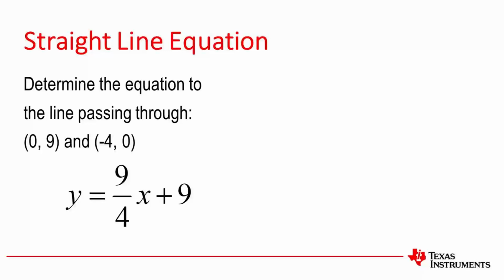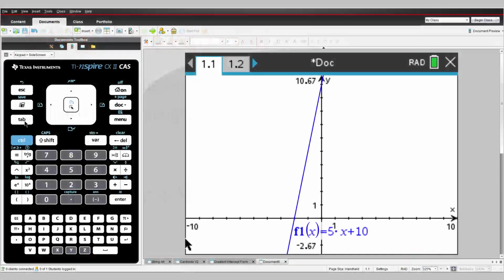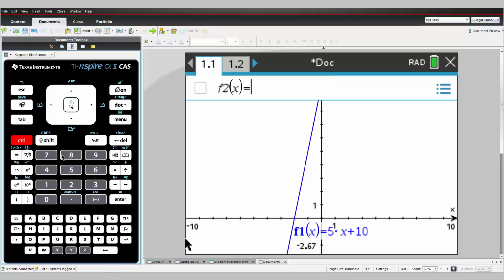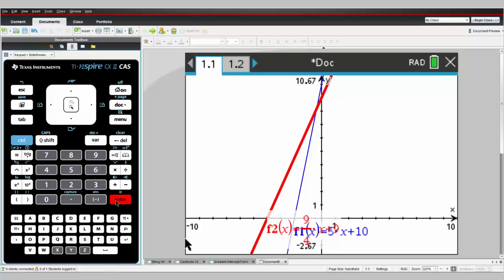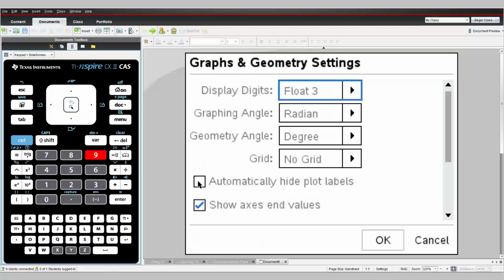I can enter this equation in the graphs application as f2 of x. Remember, you can just press the Tab key or Control and G. You'll notice that the equation labels start to build up on the screen. If you're finding this a bit messy or distracting, you can change the settings to automatically hide plot labels.